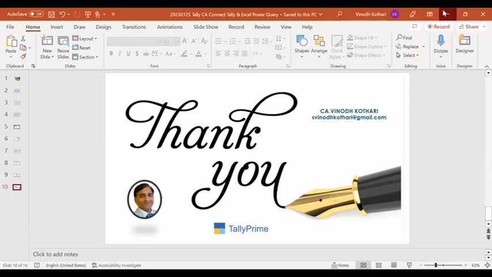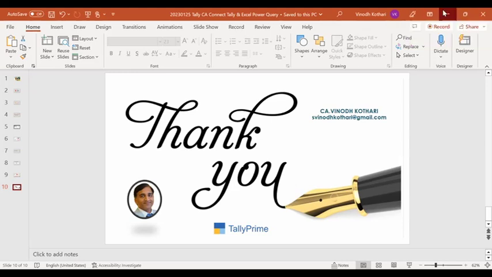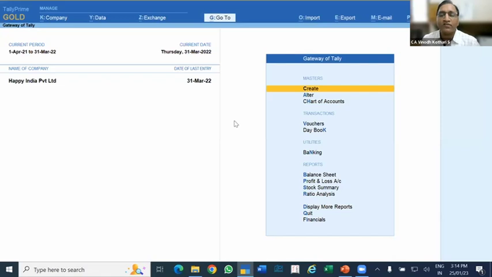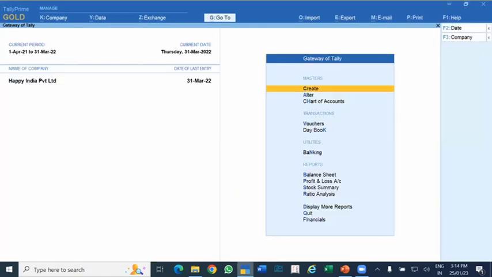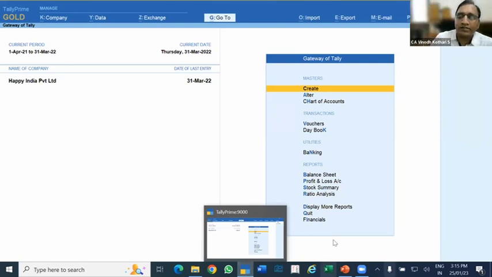The screen is the thank you screen, and everyone is saying the screen is not visible. Oh, just a second. Yeah. I think 1 minute. Oh, now the screen is visible. So once again, I'll show you. Yes, sir, the Tally screen is visible. Yeah, sorry. Sometimes technology is a problem. I had selected single screen. I should have selected the whole screen.